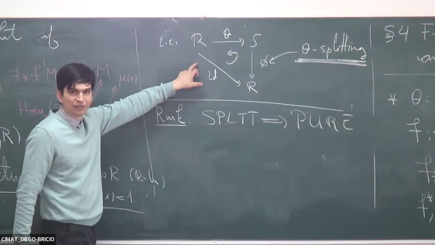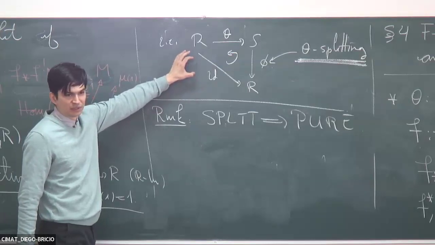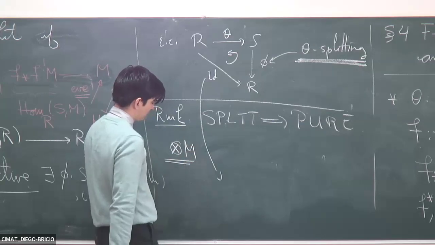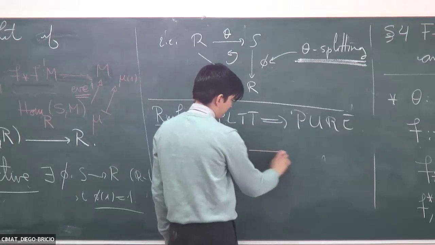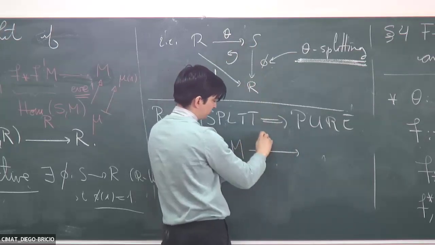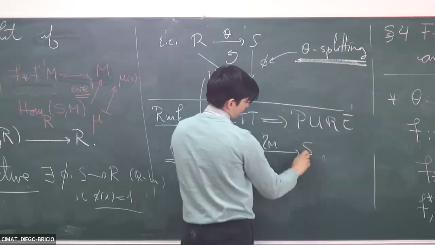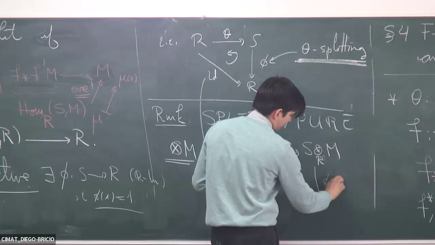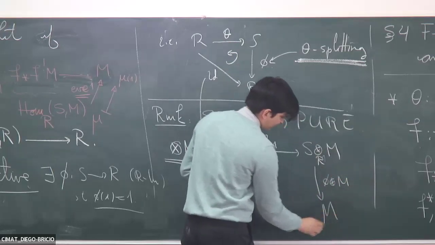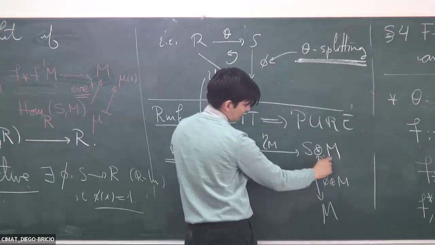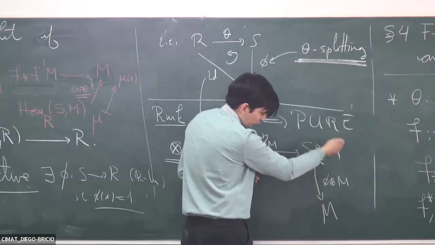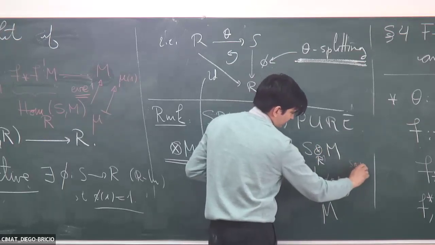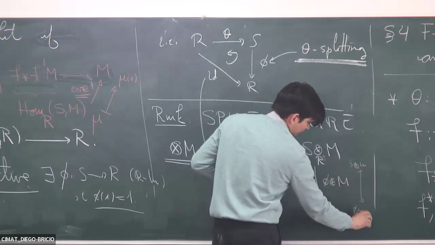Well, it's hitting you in the face, right? What you do, take this diagram and just tensor it by m. What you get is m, and what is theta tensor with m? It's just theta, it's just eta m, right? And then you take phi, and phi tensor m is going to be a map from here to m, which just exploits that m is an R module. If you have S tensor m, it goes to S times m. Well, you also have to twist by phi, sorry. So if you have S tensor m, here this goes to phi of S times m.